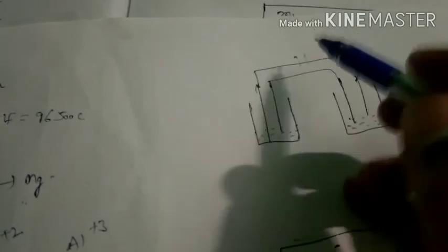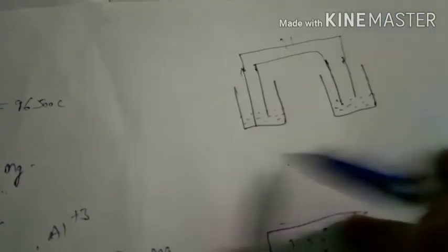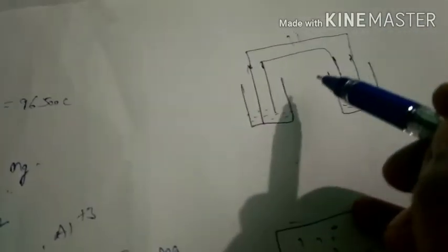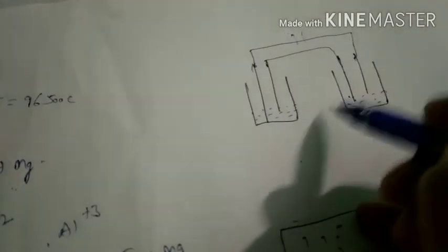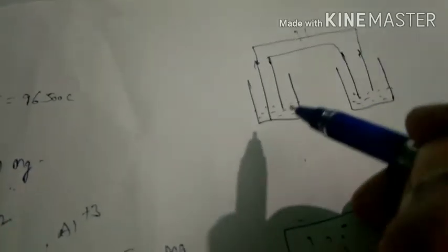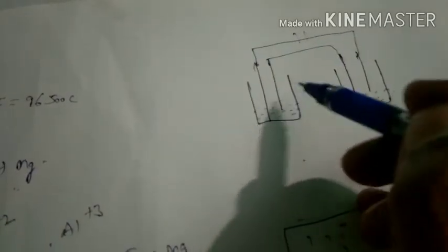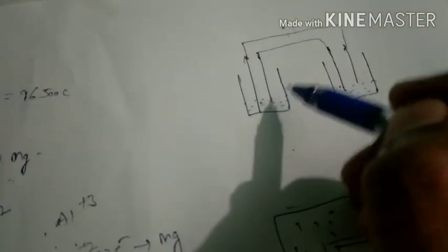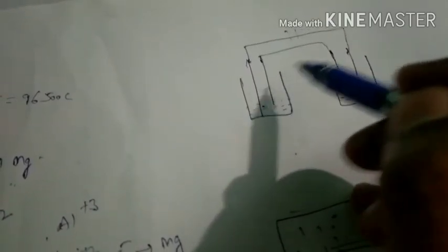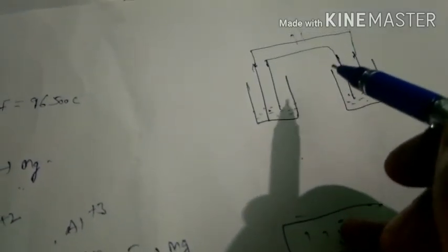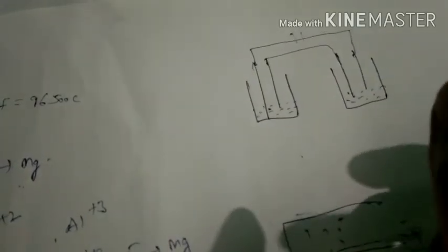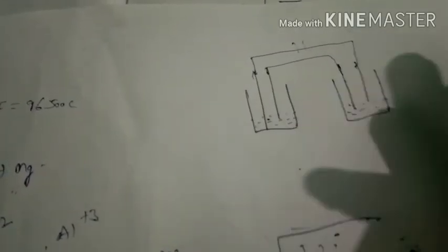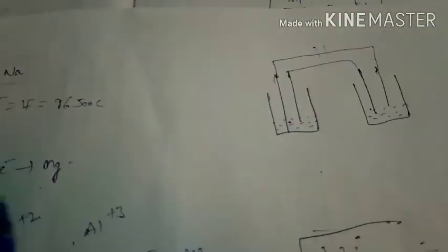So the condition is, for two electrolytic cells, we should pass the same electricity. Then initially dissociation takes place. We discussed it already. Then those oppositely charged ions move towards the oppositely charged electrode. Then we get some amount of the substance, of cation or anion, at a particular electrode. That is explained by Faraday's first law.